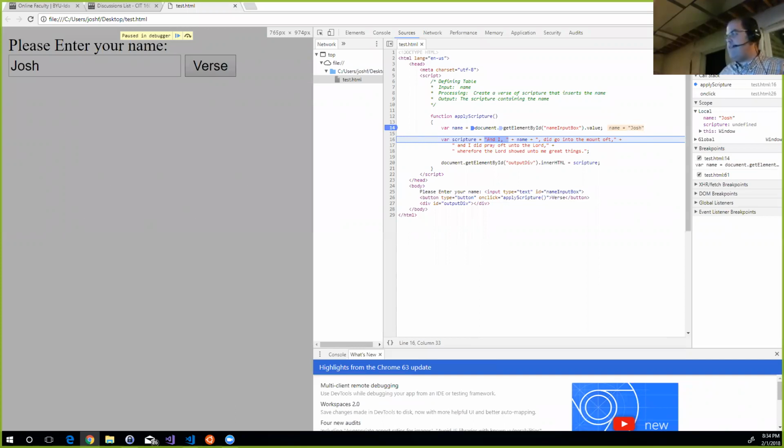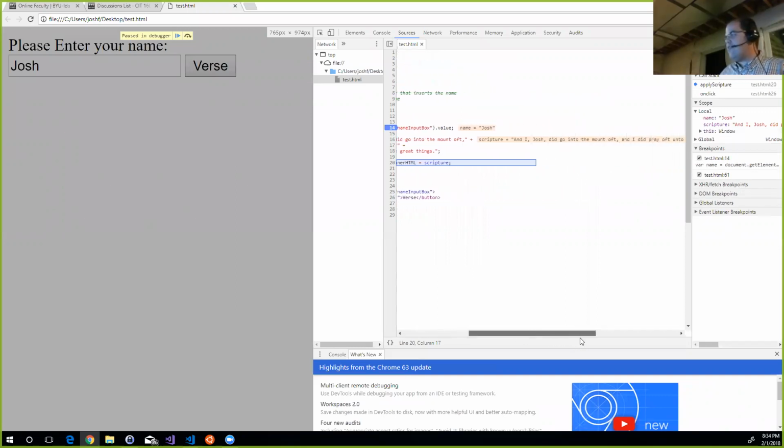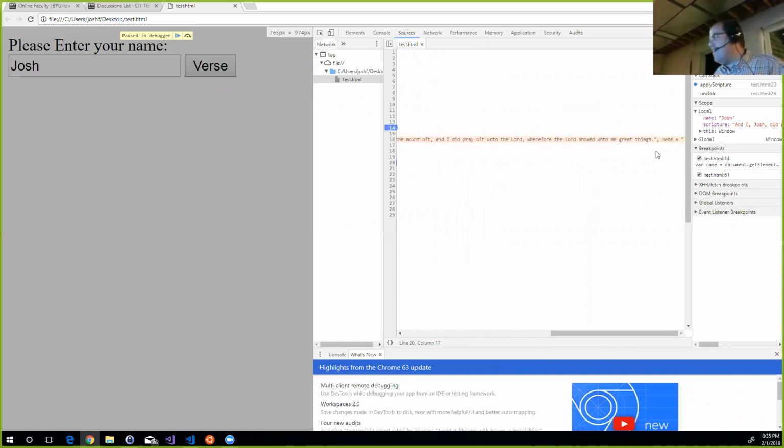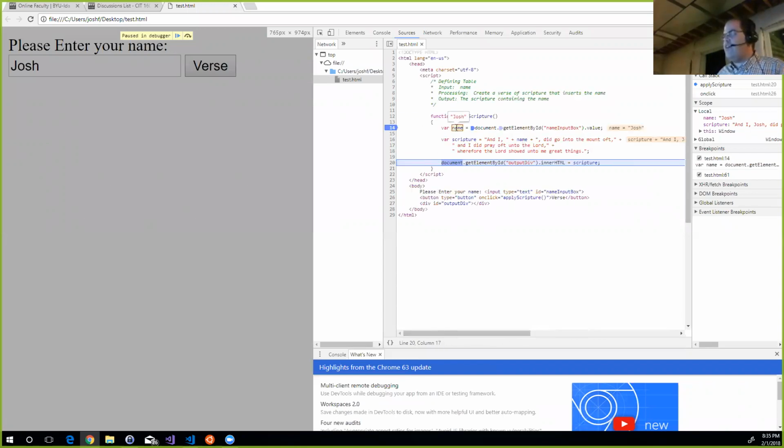You take another step, and it's going to build the scripture. So now, if you look in here, the scripture variable contains, "And I, Josh, to go into the mount off." And it also tells you what's in the variable, Josh, or name, if you could see it. You can also hover over the variable and it'll tell you what's in it.